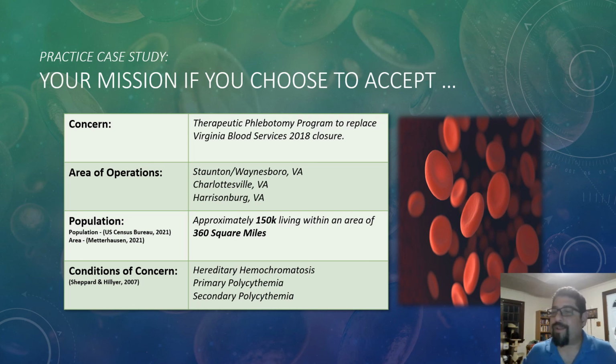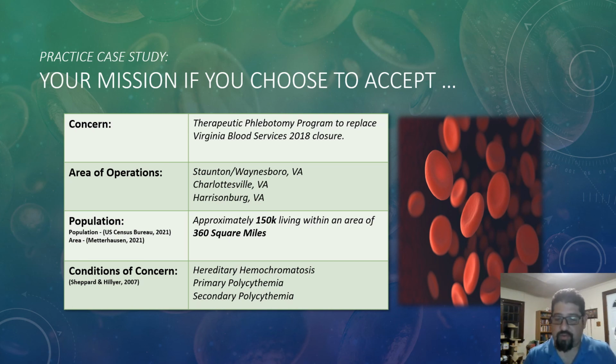Others would come in maybe once a year, twice a year, and we knew them, but we didn't know them as well. But Virginia Blood Services really delved into this therapeutic phlebotomy program. They provided it for the community because they wanted to service the community. American Red Cross doesn't do that at the fixed sites. They do it on their mobile units, and it was a program that they hadn't really picked up until very recently.